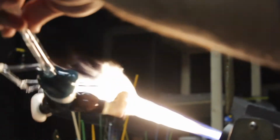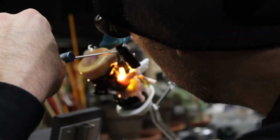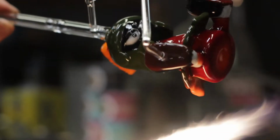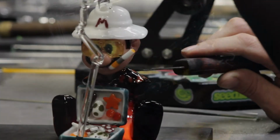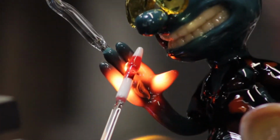So today I'm finishing up these pieces. I have a handful of sculptures that I'm doing on the same theme as last time. It's just a bunch of childhood characters from toys or comic books or anything that I enjoyed in my past. I'm just bringing them to life with my own little twist with some of these glass characters. So yeah, I'm just going to show you guys some of that.